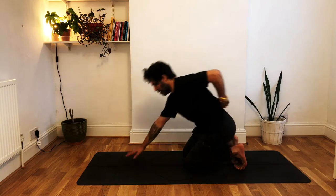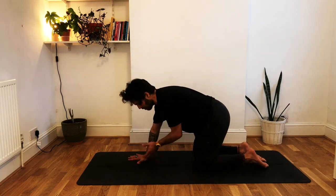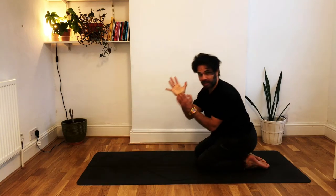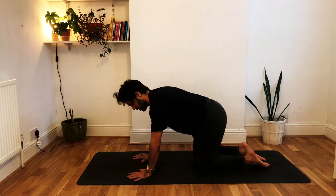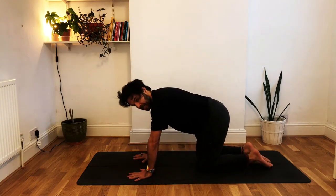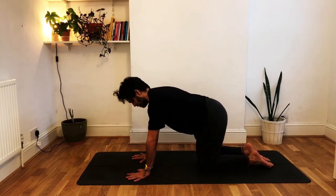Good. Now onto our hands. When you're on your hands, remember, don't put all the weight on the heel of your hand, but on the base of your fingers and the tips of your fingers. So you're giving support throughout the whole of your hand. Press through the inner hand and turn the biceps slightly to face the front of your mat.